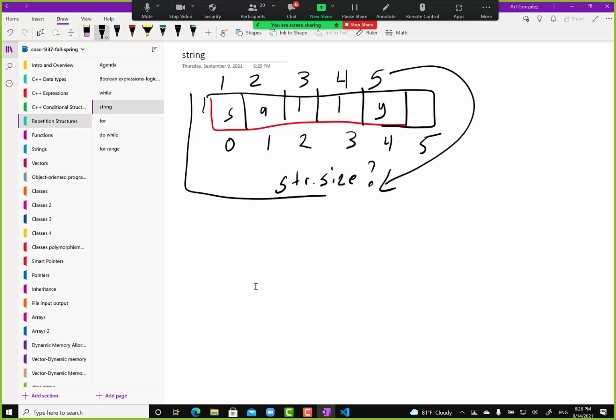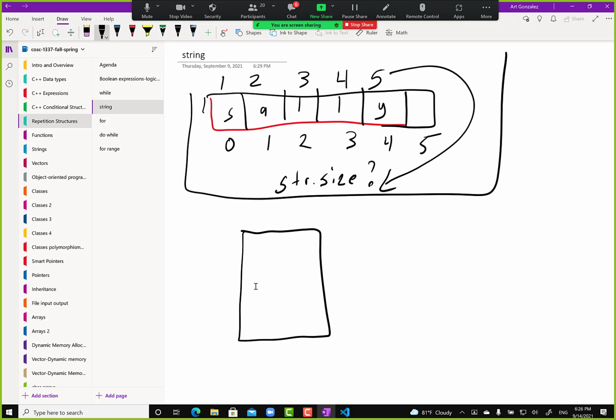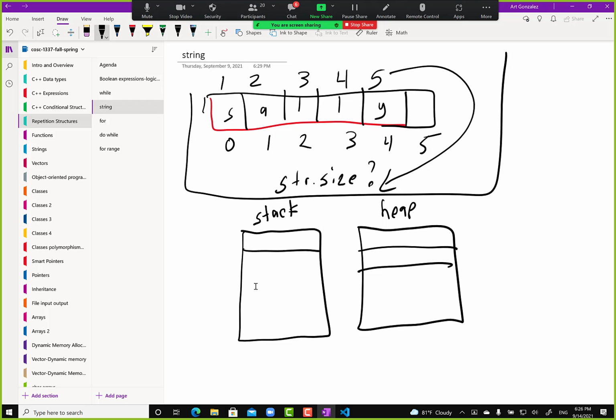So according to what the professor told us before, a string is on the heap, the characters are on the heap, and the stack holds the address of some address on the heap.